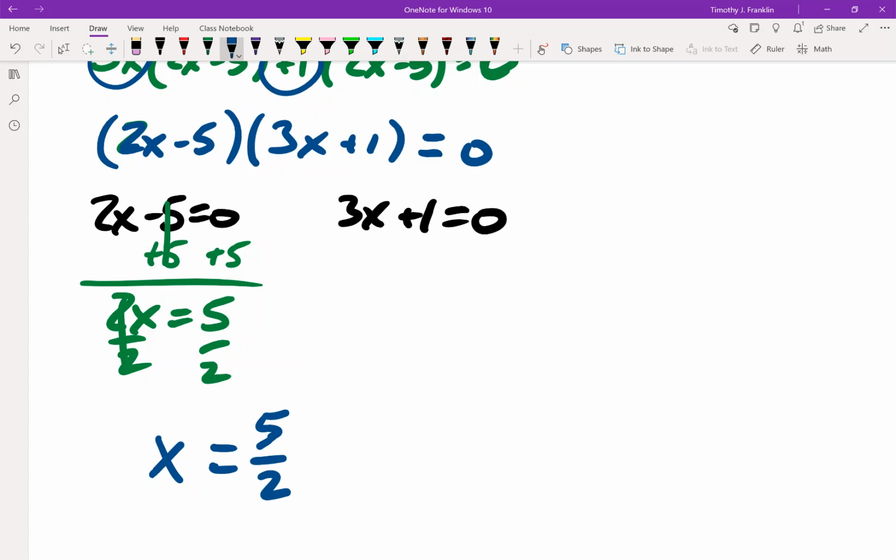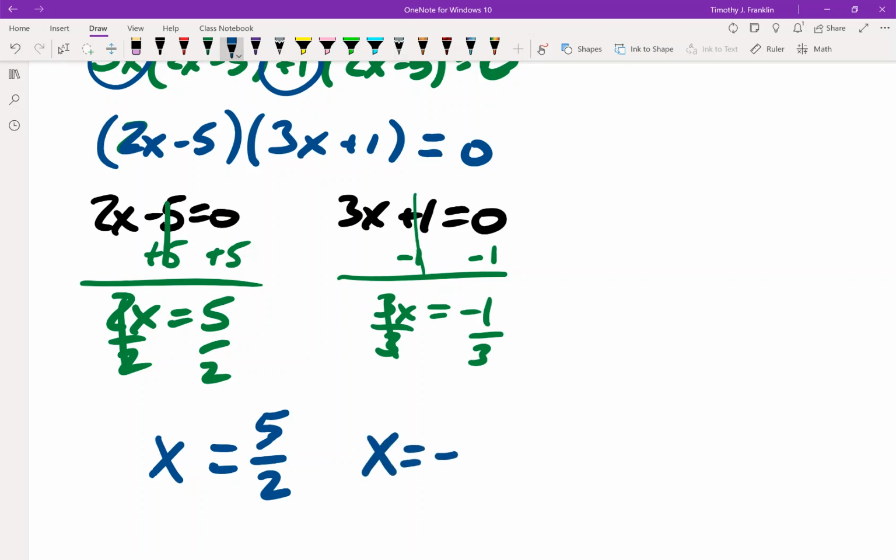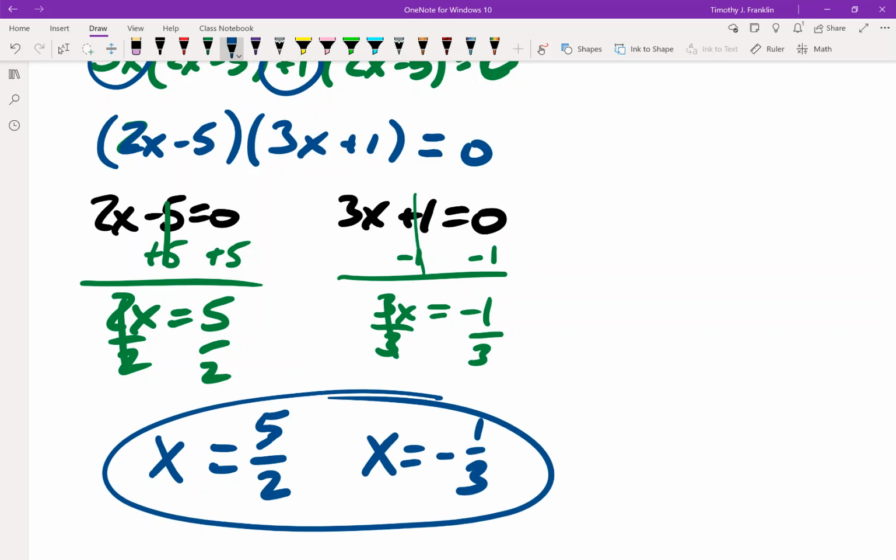Okay, so you can start to see the pattern here and how the work will turn out, and you can start to take shortcuts if you're able to. And if you'd rather just do the work every time, that's okay too. That's definitely playing it safe and making sure you get the right answer. So we get negative 1/3 for that one. So subtract 1 and then divide by 3, you get negative 1/3. So there are 2 solutions, 5 over 2 and negative 1/3.